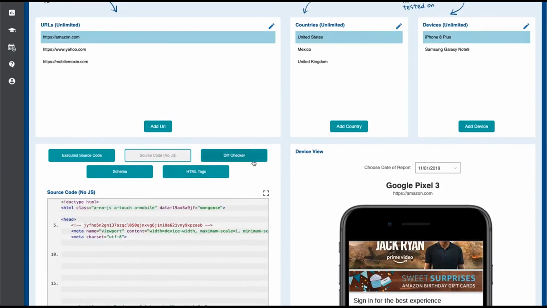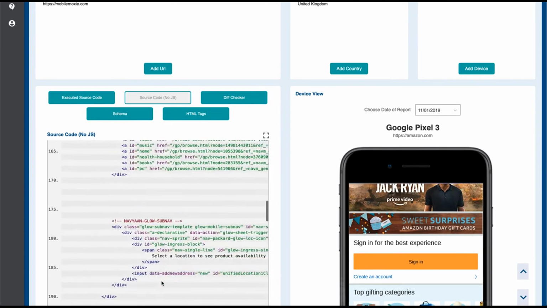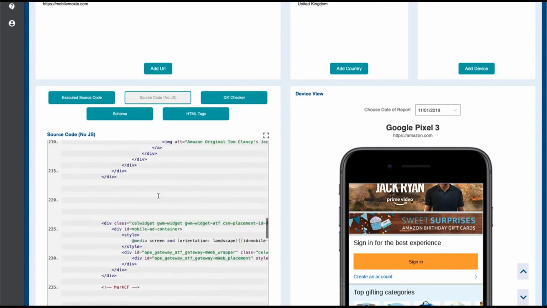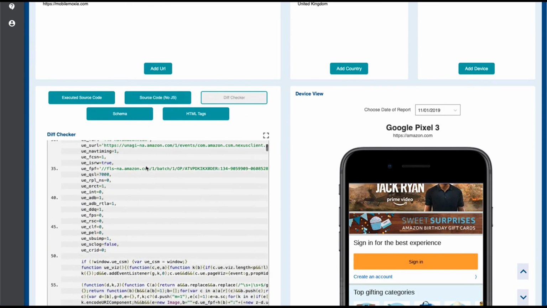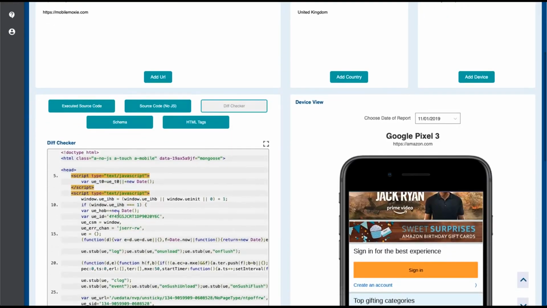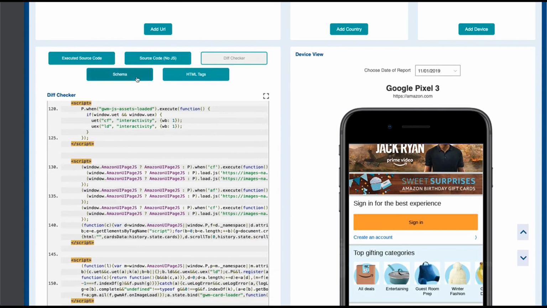Your source code without JavaScript will just remove all of your script tags here and will look fairly similar to your executed JavaScript. And the diff checker will highlight all of your script tags within that source code.